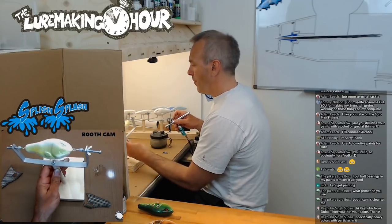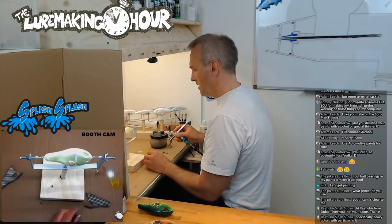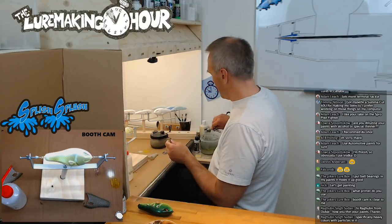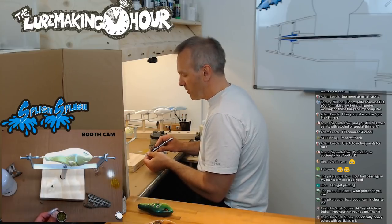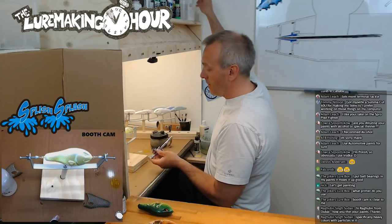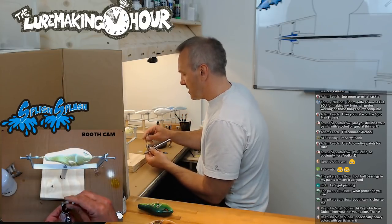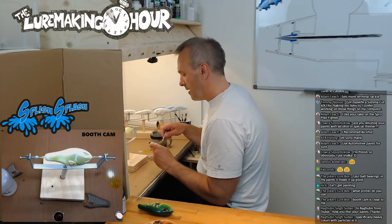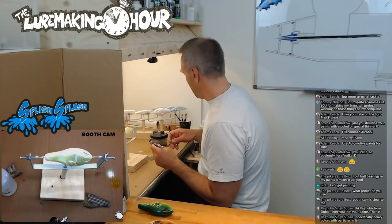Now the lower part of the body has had a little bit of yellow introduced here, and I'll just clean up the airbrush again with a bit of water, using a bit of glow black, pouring it into the cup. Some colors are easier than others to switch between. Generally, the black one is of course the worst. Just a little bit of pigment will really leave you with a lot of cleaning. So I'll use a cotton swab to get the leftover. You can also use it in the nozzle to clean out there. Just remember to pull back the needle because you don't want that one to be bent. So always, if you're doing something out there, pull back the needle. Okay?